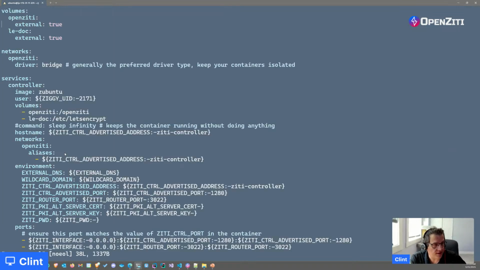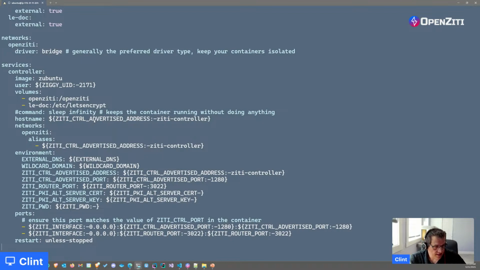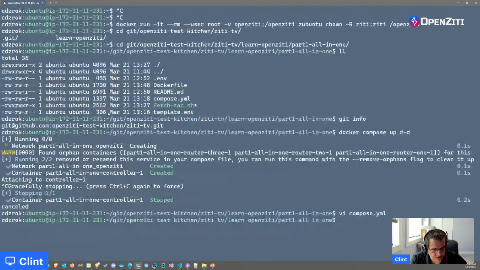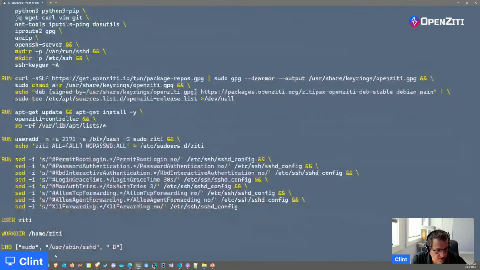Let's go ahead and look at the compose file real quick. You'll see it runs as a different user, which is nice. You pretend that you're in a virtual machine. It'll mount a couple of volumes, and I probably got to take this out because I just slapped it into the OpenZiti directory, trying to make it easier for everybody. And then where's the command? Oh yeah, there's no command. I used to use sleep infinity, but instead I switched that over to running in the Dockerfile down here. It'll just run SSHD.